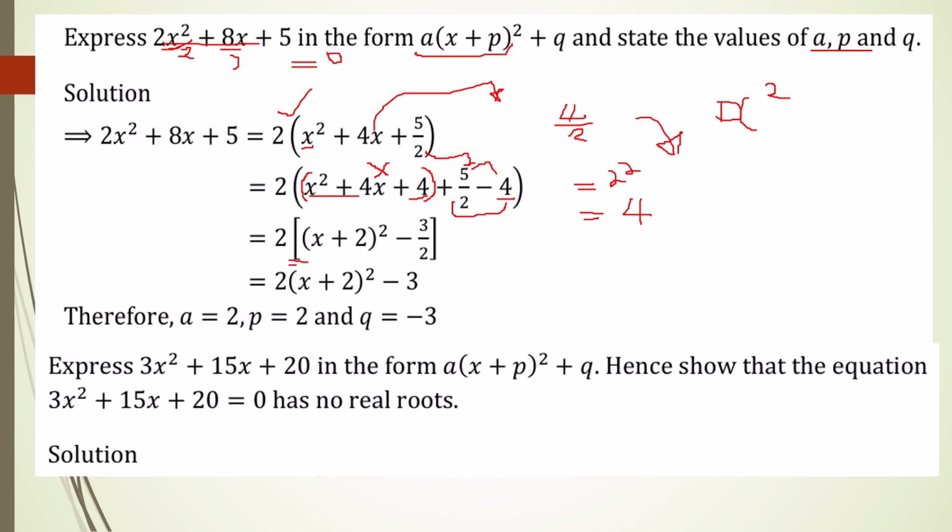Now since we have already expressed our value in terms of the required expression in the question, though in the question it's plus 2, yet here our last value is -3. This scares some of you a lot of times, but here you don't care. This one is the same as saying plus -3. So it means that your value of q is going to be equal to -3, your value of p is going to be equal to 2, and then your value of a, which was the coefficient of your bracket, is going to be equal to positive 2.